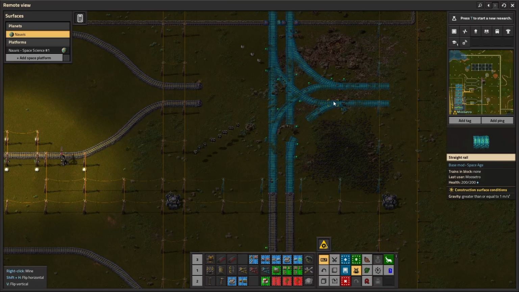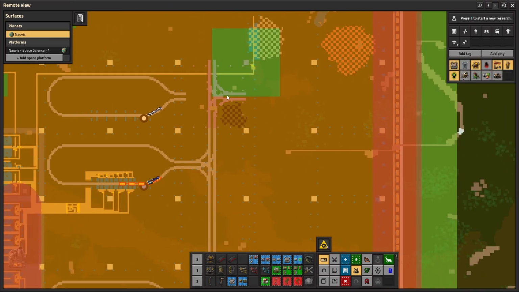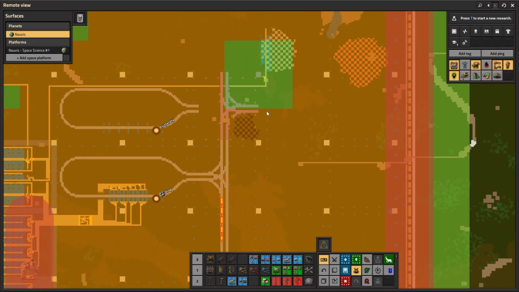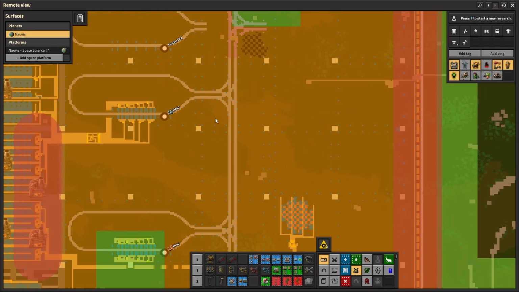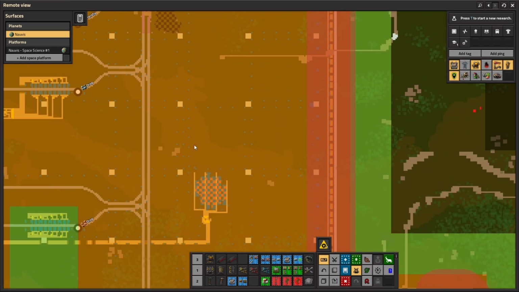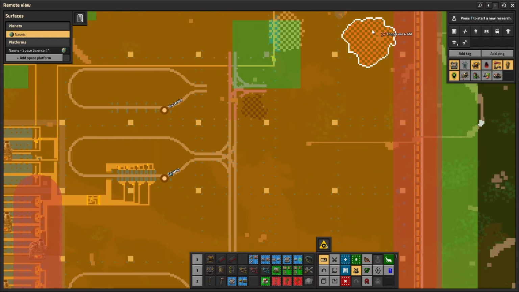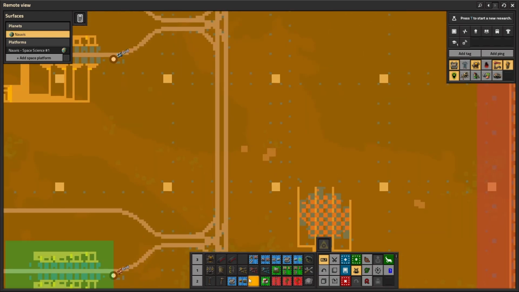Oh, that cliff right there is going to make it hard until I get the ability to detonate. But I think that was going to be an exit when I decide to go outside of the base. But I think I could put a copper pickup loop here, which would pick up from this pile and this pile. So let's do that.